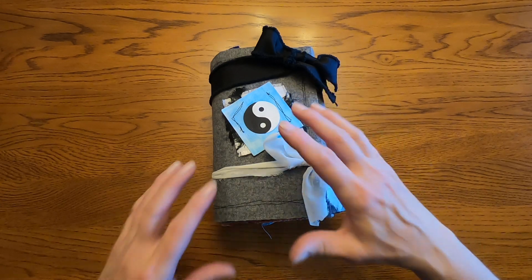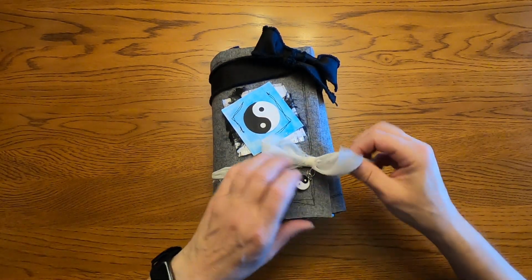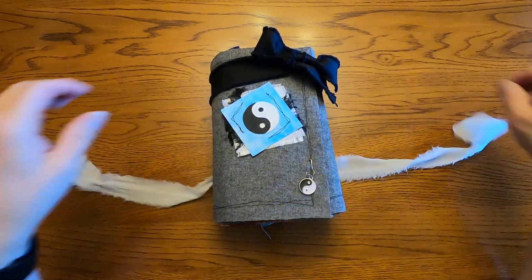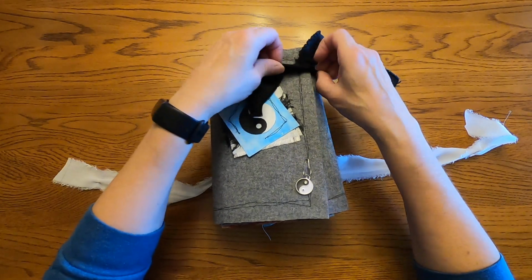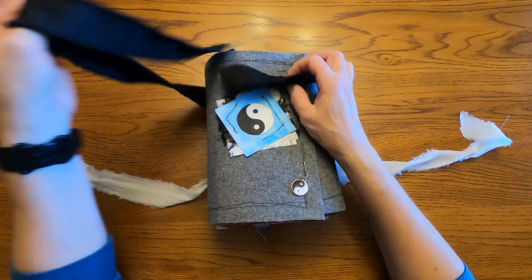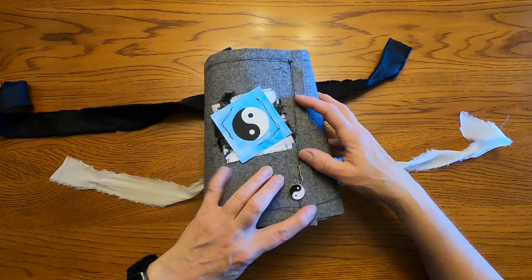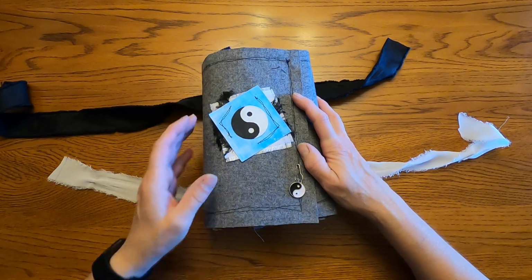I am so excited to share with you a journal that was a labor of love, months in the making, and something quite different for me. The theme is yin yang, and throughout my process of making the journal, I had to do a bit of research. So I decided to incorporate a small educational component throughout the journal, kind of sharing what I learned about the yin-yang philosophy, and that brought me to Bagua and Qi.